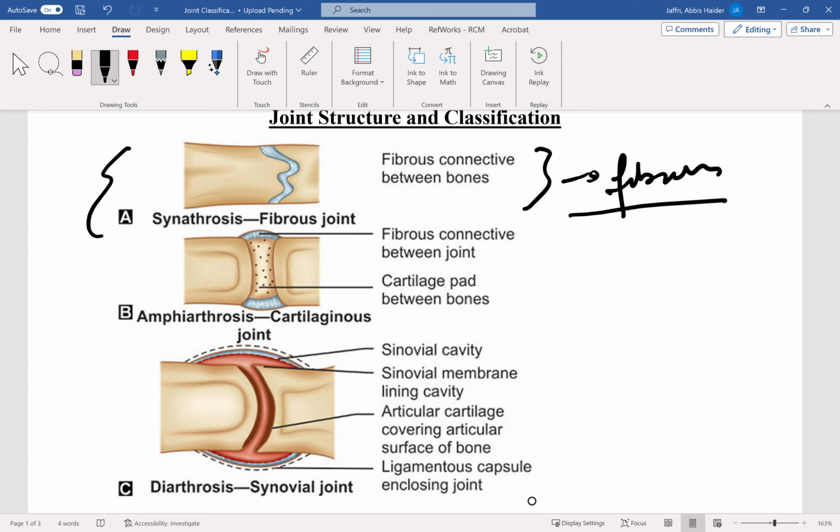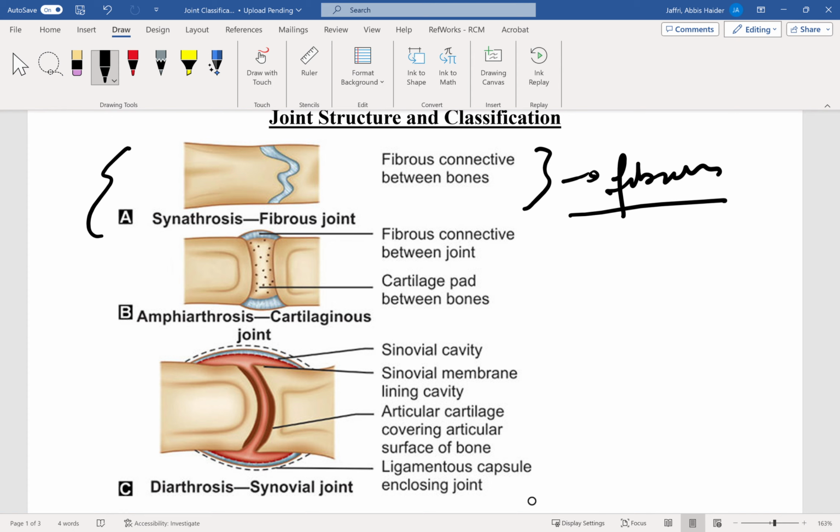Think about having motion in your sutures, and your meninges getting affected because of that. So this is a very particular joint, where you don't need any motion. If there is any motion in these types of joints, then that's a pathology. For example, if your tooth starts moving in your gum, then that's a problem.